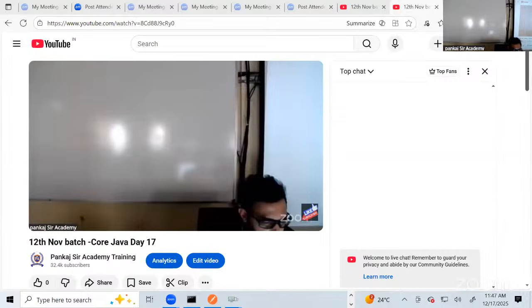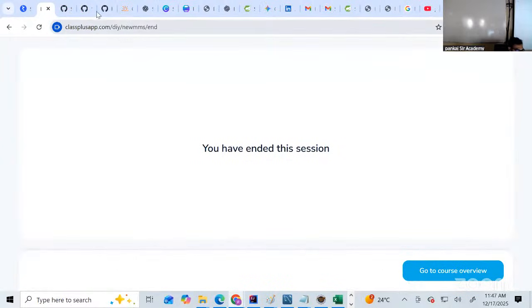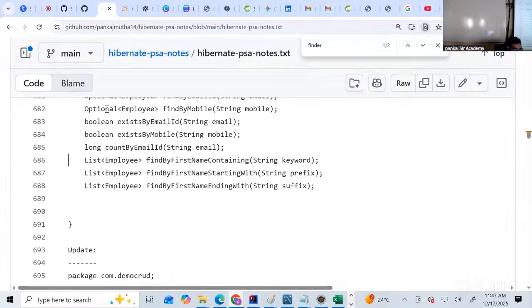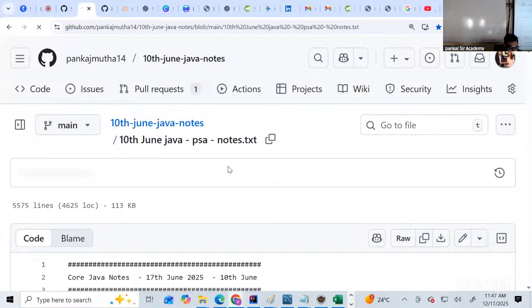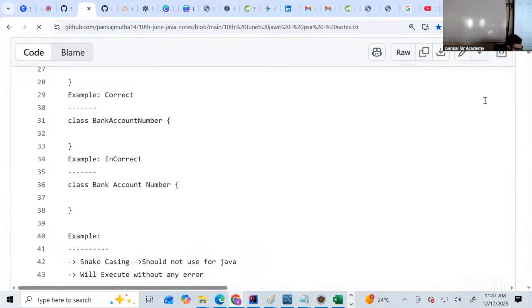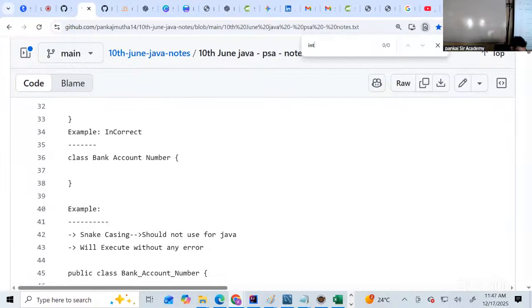Okay, so guys, let's begin. We discussed class upcasting and then class downcasting. Now we are ready to start with more examples on interfaces. Fine. So let's begin. Again, back to interfaces.